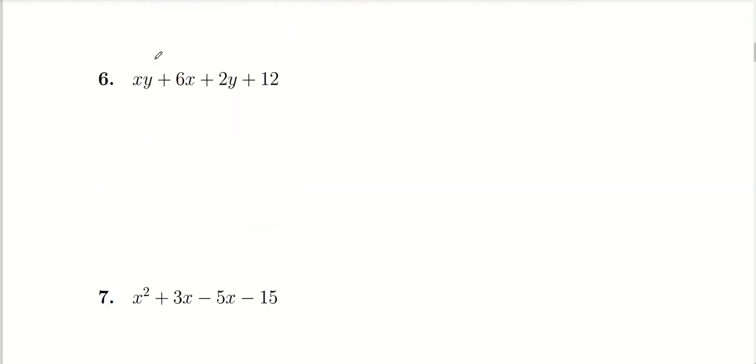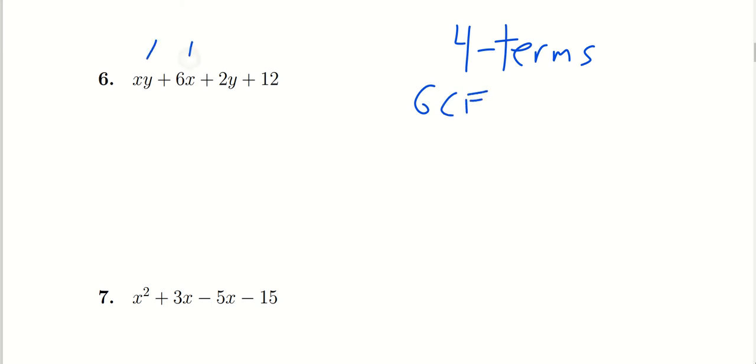Let's take a look at the next example. Typically, a hallmark, an idea where you want to look for factoring by grouping, is whenever you have 4 terms. So whenever you have 4 terms, that's when you want to possibly consider doing a factor by grouping. We should always begin, though, by checking for a GCF. In this case, if you look at the 1, 2, 3, 4 terms that we have, there's nothing that they share in common other than a factor of 1. So unfortunately, we cannot pull a GCF out of this. There's nothing to really factor out. So I noticed now that there are 4 terms, so factoring by grouping might be something that we're going to try.